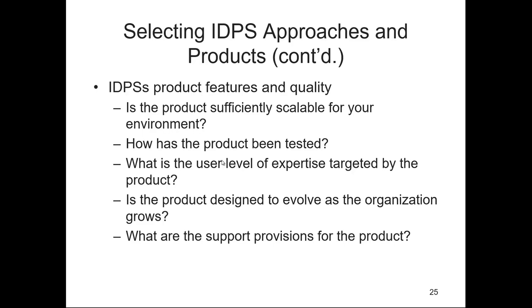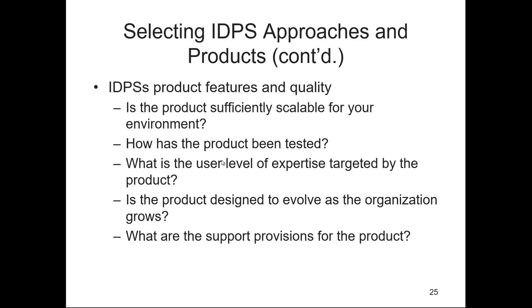We can ask the vendors for details of the security testing to which its product has been subjected, and they have to show us the results. They have to show the organization the results of the testing they made to convince the organization to buy that product. What's the user level of expertise targeted by the product?